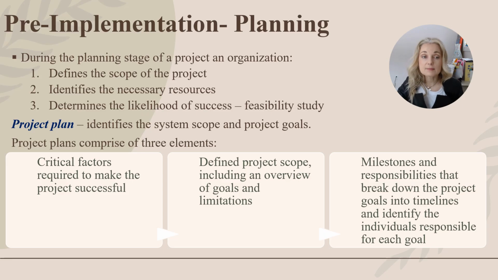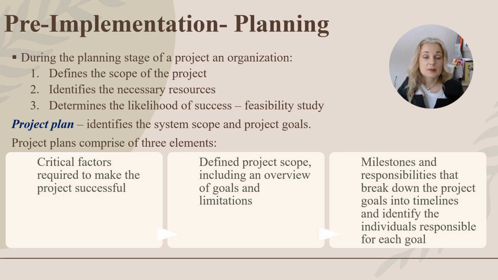So let's look at the pre-implementation stage in more detail. During the planning stage of the project, an organization needs to define what the scope of the project is, identify the necessary resources needed for that project, determine the likelihood of success, which is done using a feasibility study, and you always need a project plan, which identifies the scope of the systems and also the goals of the project.